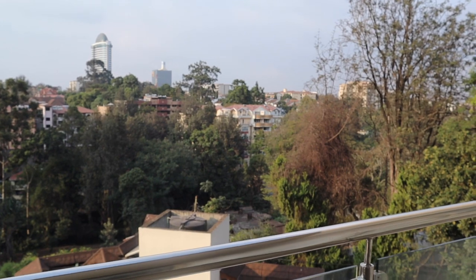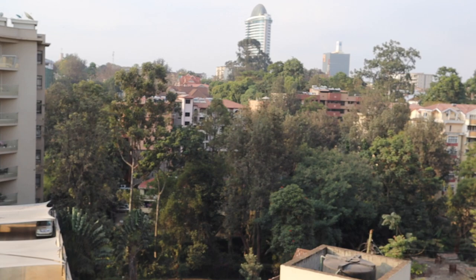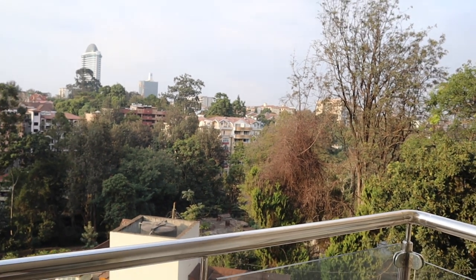The balcony has a table and chairs and a chilling area. Let me show you guys my view. So because of the return to office and return to field, people like me who work in the field have had to get tested for COVID and stay at hotels with very strict social distancing protocols and procedures — so that we can keep our colleagues and anyone we interact with safe. I'm going to be staying in this room for about one more week; I've been here for about three-quarters of a week so far.